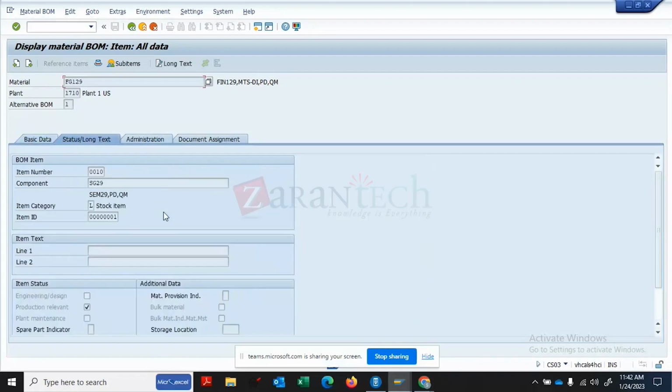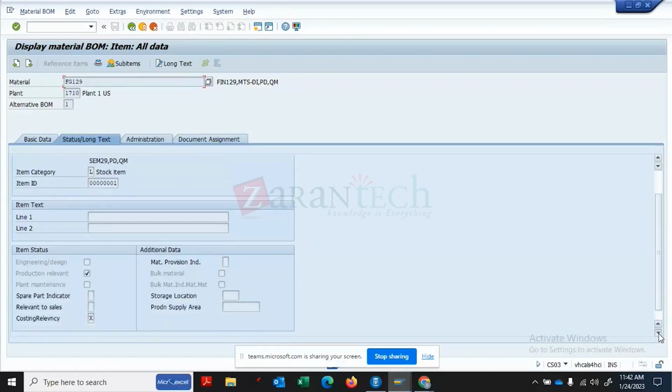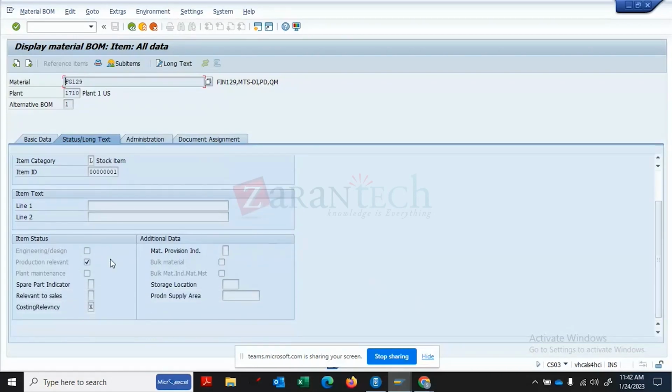The other tab is for the item status control. So when we have an item status indicator, basically it is coming from the item category. So item category will control whether there is a costing relevancy, whether it is production relevant or plant maintenance relevant or a design BOM.